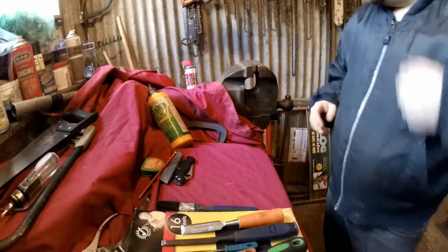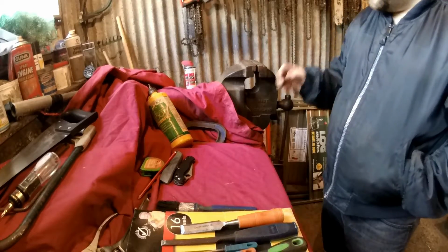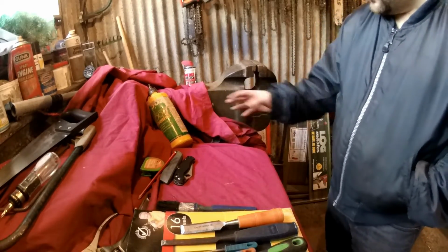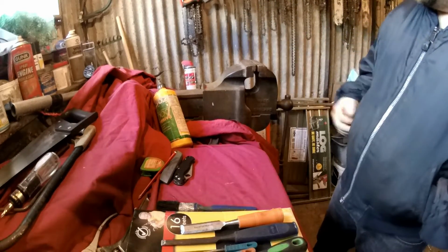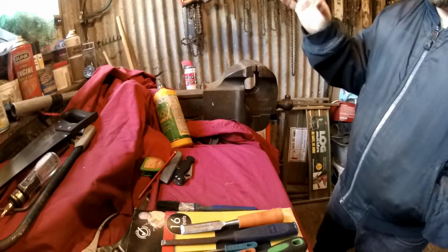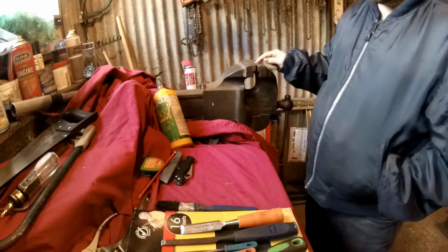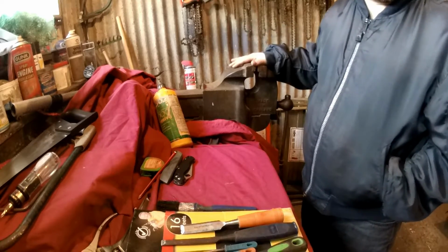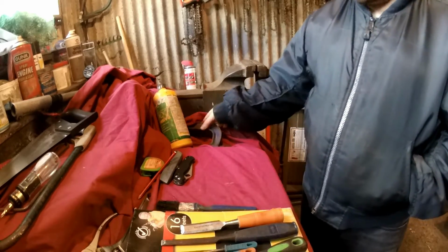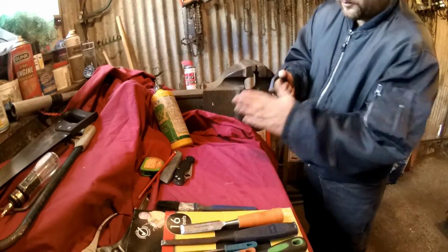One of the things I use every single time I make something is a vise. You don't need a big vise like this. This is just what I've got. You do not need something of that size. A little vise will do, but for any time you're cutting stuff, filing stuff or anything, a vise will make everything 10 times easier. But if you can't get a vise at all, a clamp is better than nothing. At least you can put something on your bench.